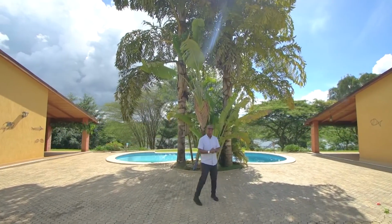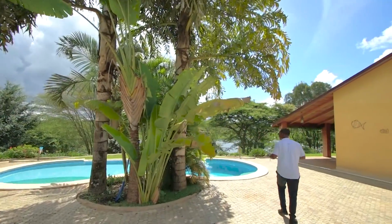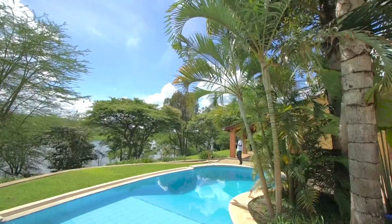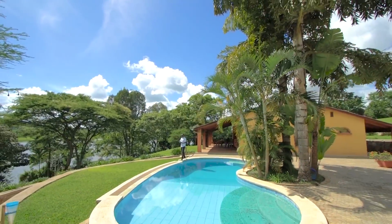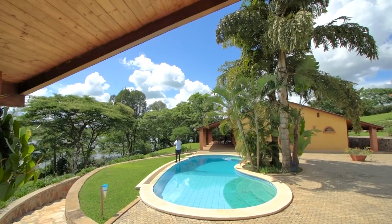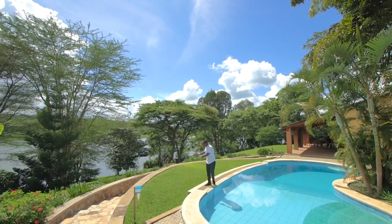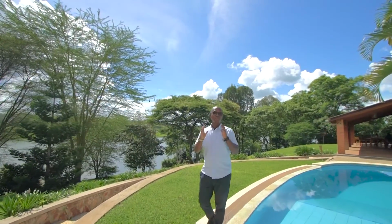They look fantastic. Let's take a look a little bit at the pool. This is not any other pool. I believe this looks like a drop-shaped pool, custom made. It's not something you get to see every day in Rwanda. I love the way it looks, and I love the way it complements the lake. So if you can't swim in the lake, you can swim in the pool. You have options. It's not like they forgot about you. And as I said, everything is completely off-grid over here. So underneath this little garden, you have all the necessary equipment for the pool.